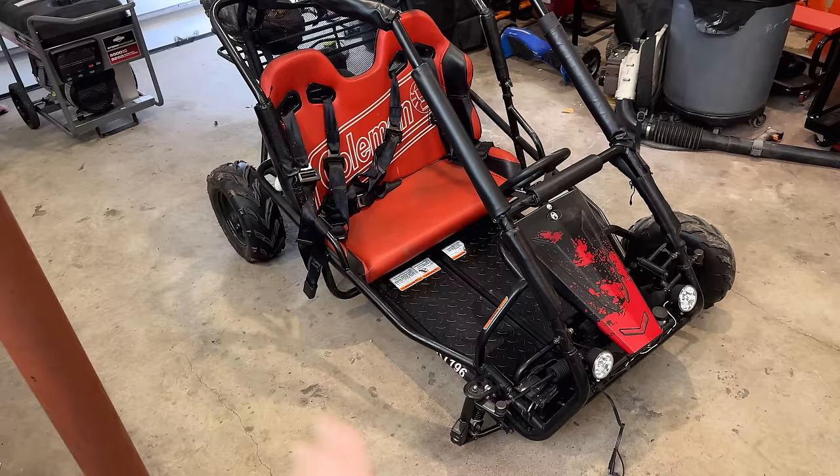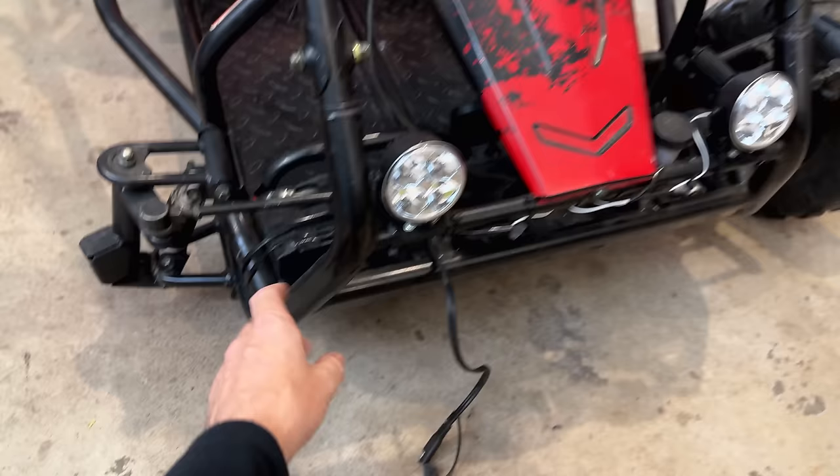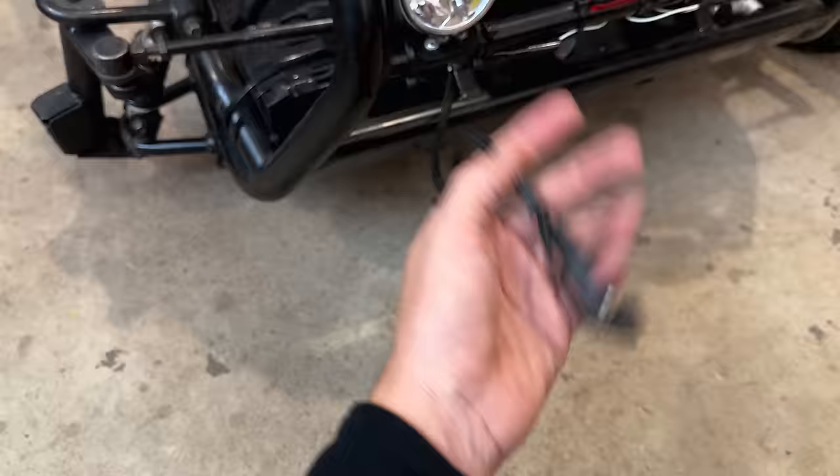So I kind of did the easy thing and just bought a cheap pair of lights, put a used generator battery in there and a way to plug the lights in. And that kept him pretty happy. And I really had no intention of doing anything more to this.